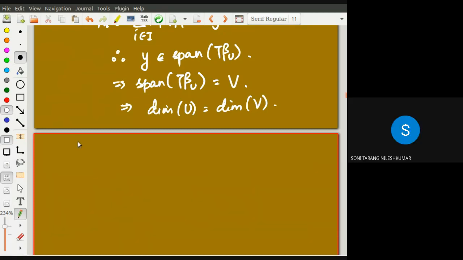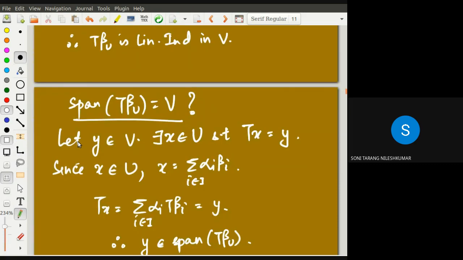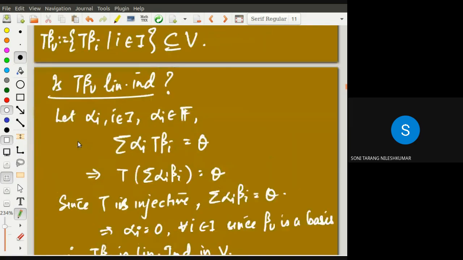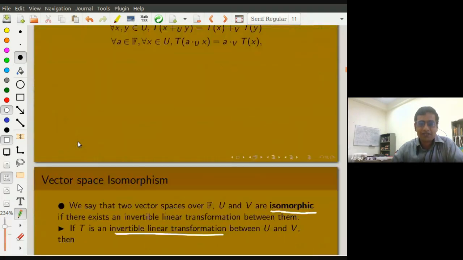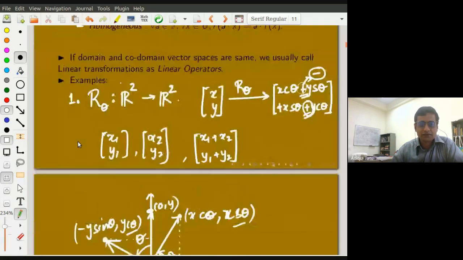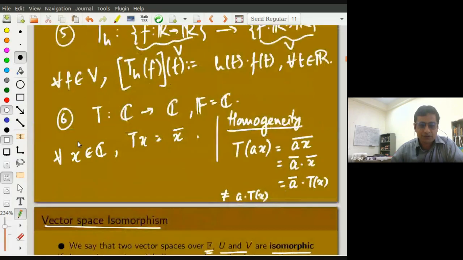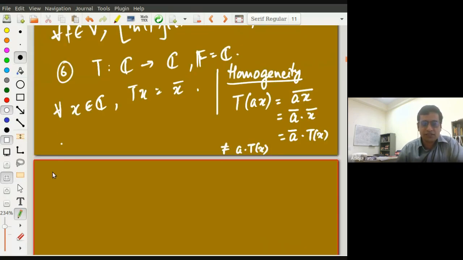Sir, have we defined T to map the additive identity of U to the additive identity of V? Or is it a good property of linear transformations? So yeah, maybe this can be discussed over here itself. Let's talk about any linear transformation. Maybe that is an example I missed. Let me add it here. So forget isomorphism, we are looking at only linear transformations as of now. Can you give me an example of a linear transformation from R to R?